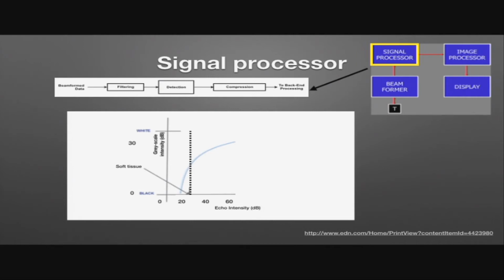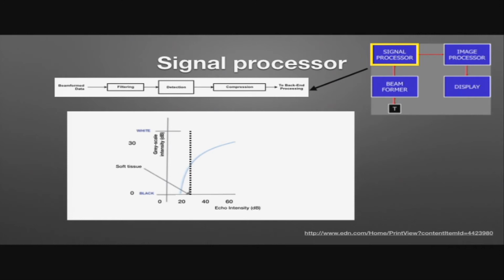So here you can see on this scale where you have the echo intensity, a range of about 60 decibels. We're going to compress that into our grayscale intensity on the y-axis there, which is about 30 decibels of grayscale intensity. We make sure that the soft tissue uses the lower half of that grayscale range, and these stronger echoes take up the upper portion. To try and improve the image quality by cleaning up the image and reducing the noise or interference, we discard the lowest, maybe 20 decibels of echo intensity. And therefore, we try and get the best image quality that we can.